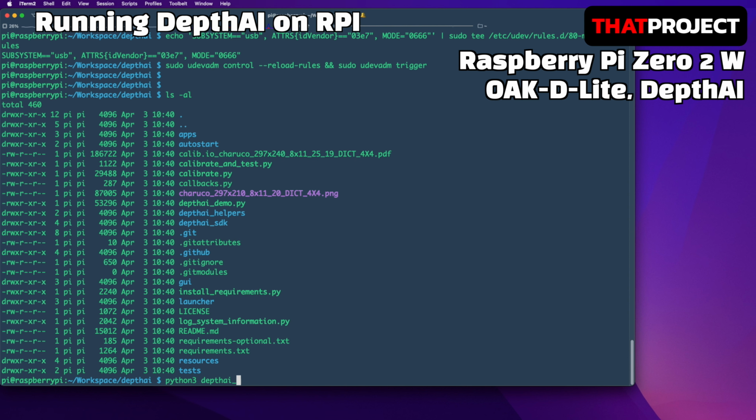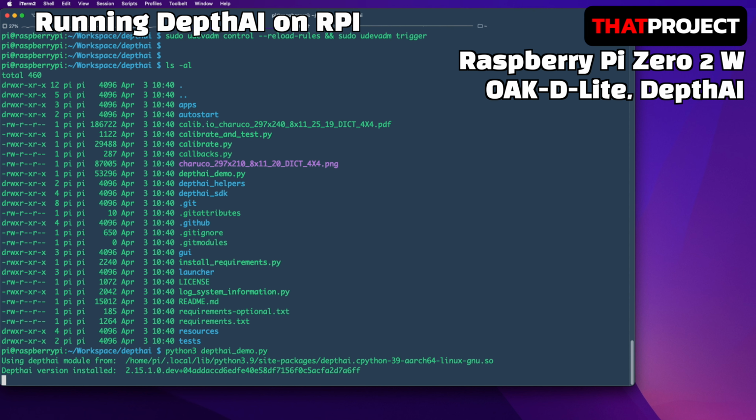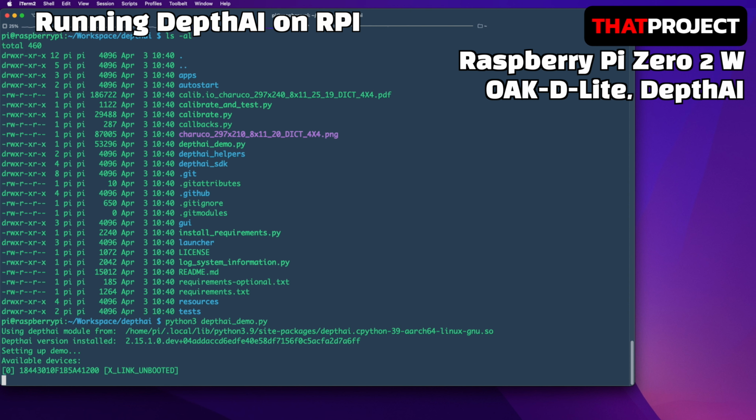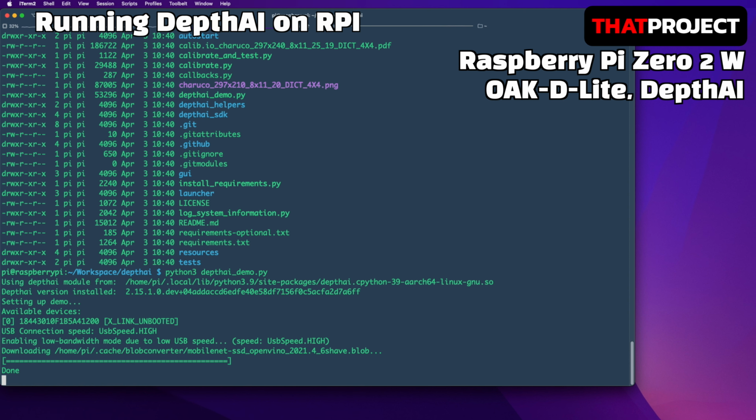Let's run the DepthAI demo. If run without any arguments, the system will be started with MobileNet SSD by default. It will automatically download the required MyriadX blob file. DepthAI uses the blobconverter to convert neural network files from various sources such as TensorFlow, Caffe, or OpenVINO into a blob file. Of course, all your creations can be used after conversion via the blobconverter.